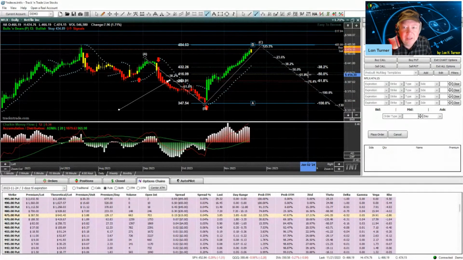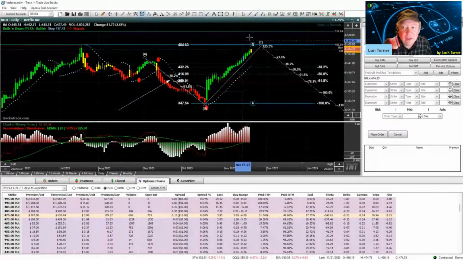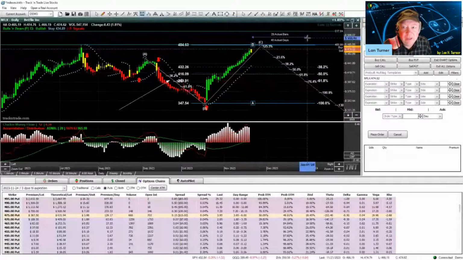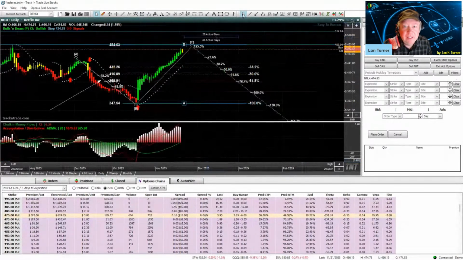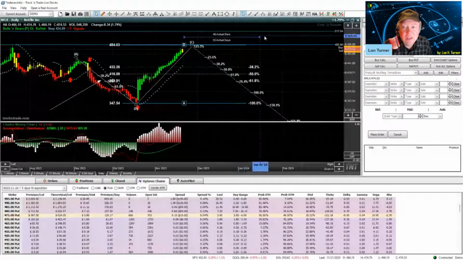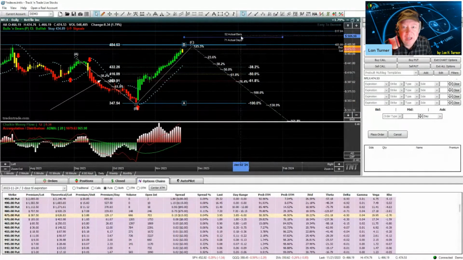So how far out is that? That's 30, 60, 30, 40 days, 50 days. Let's see, we even got a calculator. Come in here and draw it out there. Let's say if it comes back at that point there, that's 40 actual days, 29 trading days. So we need to have at least 40 days in our option. And I always like to go about 30 days more, because we know that time decay decays very fast towards the end. So if we go 30 days more, we want to give ourselves 30 days so we don't have to worry about that time decay as much.